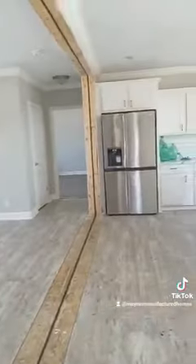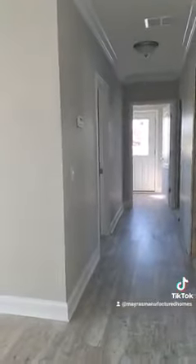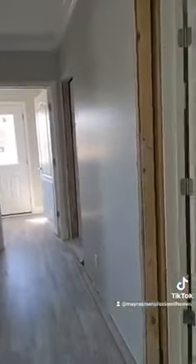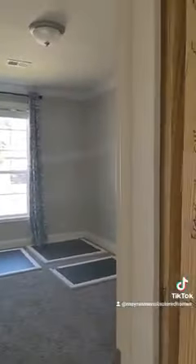Another amazing thing about Franklin Homes is that their floor plans are fully customizable. If you need a room bigger, if you need to add or delete space, if you love the floor plan but you just need a little bit more room, they've really got you covered. They have a drafting department that is completely dedicated to customizing that home for your needs.